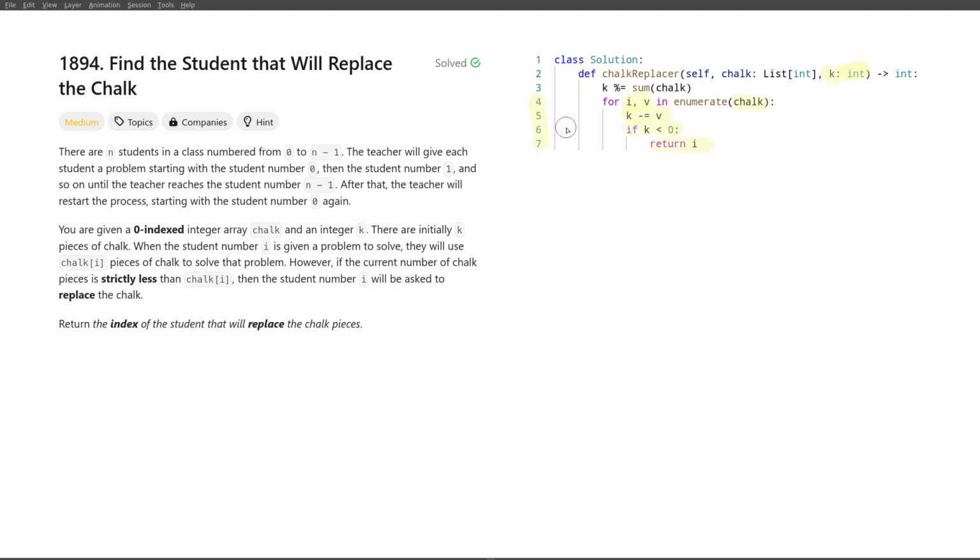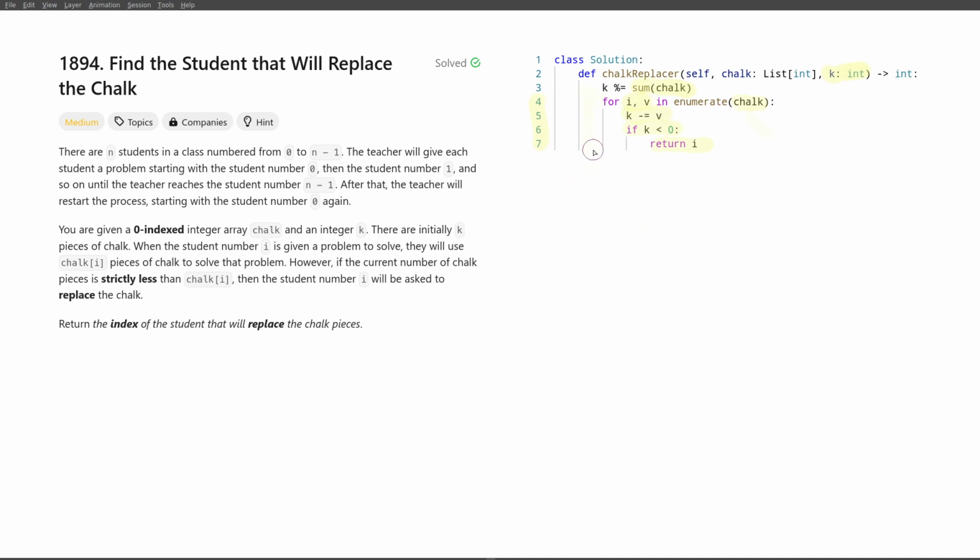And there is an easy way of dealing with that, and that way notices the following thing. Whenever we have to run through this for loop multiple times, to make sure that the counter becomes negative at some point, we should have something like a while true around these lines 4 through 7. Then whenever we run through the whole chalk array and the counter is still positive, the counter has become smaller. The value that has been subtracted from it is exactly the sum of what we have in our chalk array. So we could first subtract the sum multiple times until we get the counter to a value that's smaller than the sum and then run our for loop.